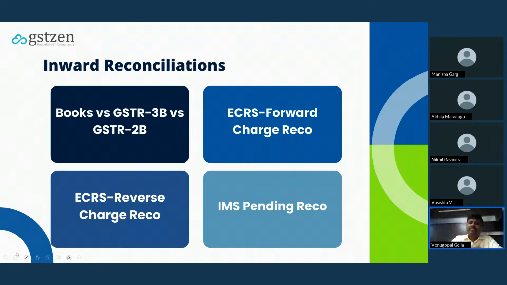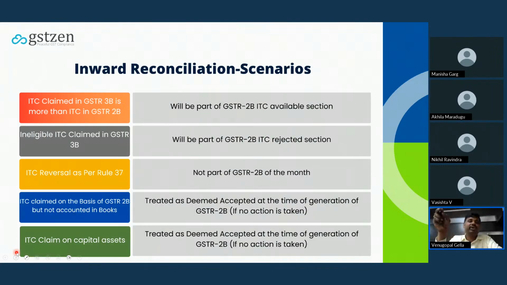Then you have ECRS, the electronic credit reclaim statement. Whatever you have reported in your 4B2, which you want to avail at a later period, sits in a shadow ledger. Whenever you are reversing it and re-availing it, the reversal is reported in 4D1, and I'm moving out from my reclaimable ledger to the actual claim ledger. So even reversed credits moving into ECRS and credits moving out of ECRS need to be reconciled. IMS is one other dynamic register that needs to be reconciled. All this needs to be reconciled, and Manisha would be explaining.